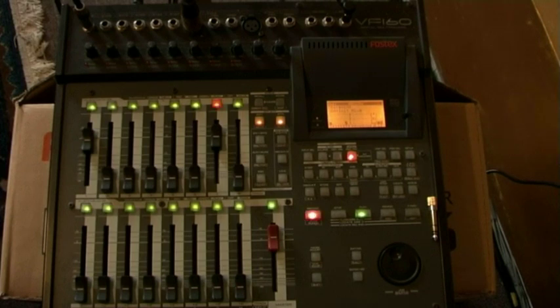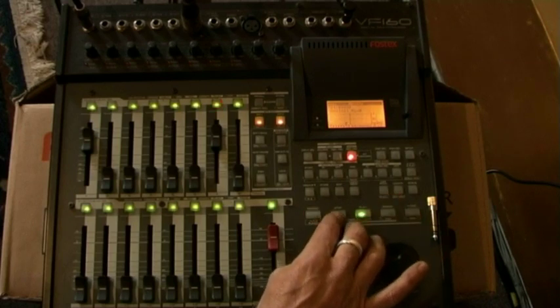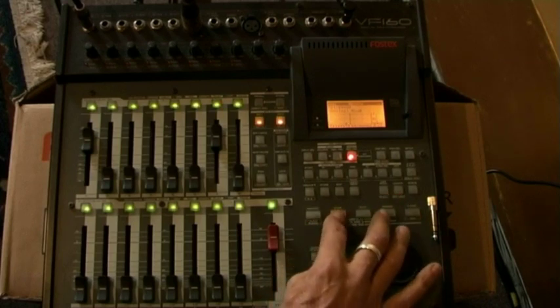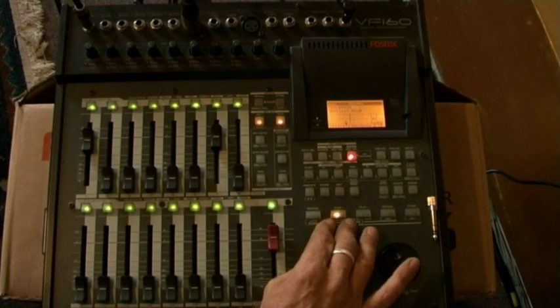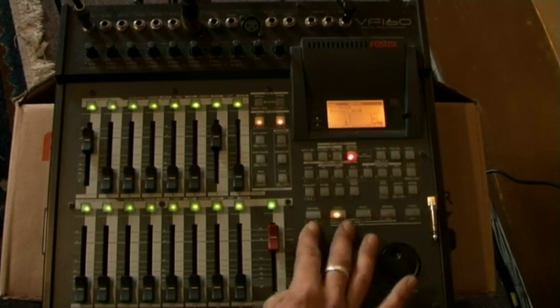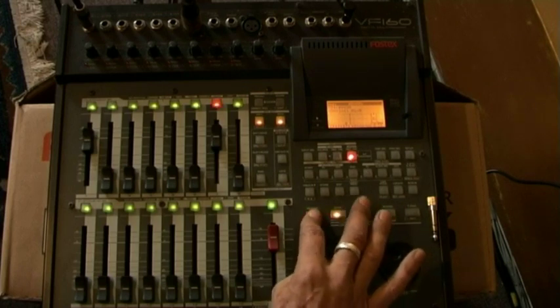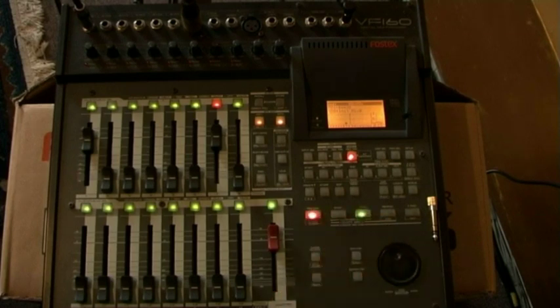So okay, we've done our little vocal track, so we want to check that out, so we'll hit stop. Rewind, I mean it sounded good, so we're ready to record it. So we're back at zero with the rewind. Now I'm happy with that, so I'm going to record. Hold down record and push play. And we do our track.